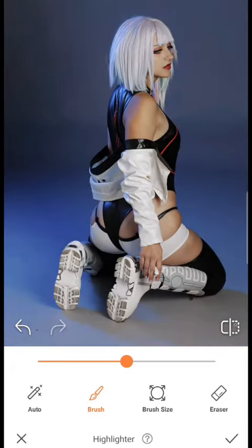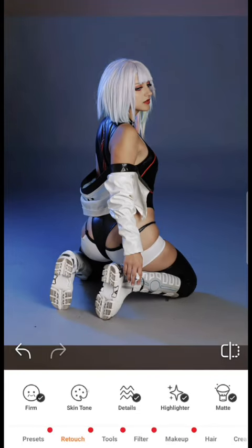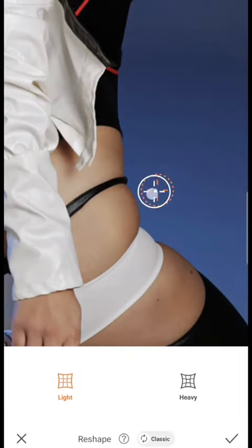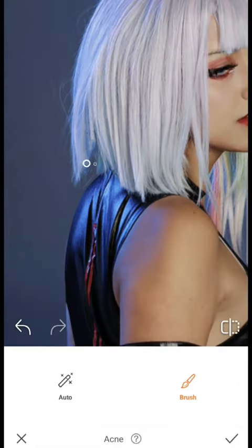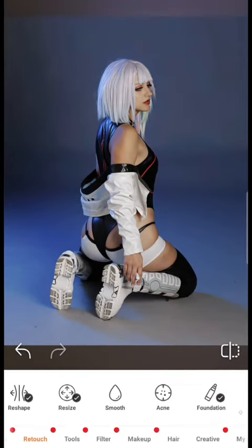Sometimes social media can be so toxic. We get this imposter syndrome — are we good enough? We compare ourselves to others and doubt our own image. When in fact, everything you see on social media is most likely not what it actually is. So the next time you see a photo you love, don't compare yourself to it, because most likely that image has also gone through the same steps — lightening, highlights, filters, and small detail edits.